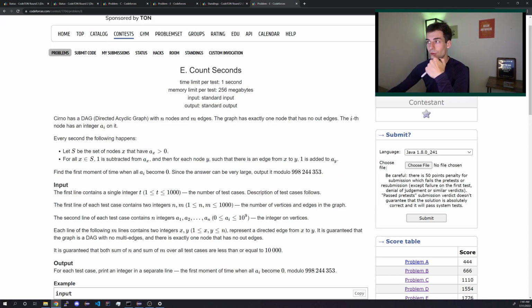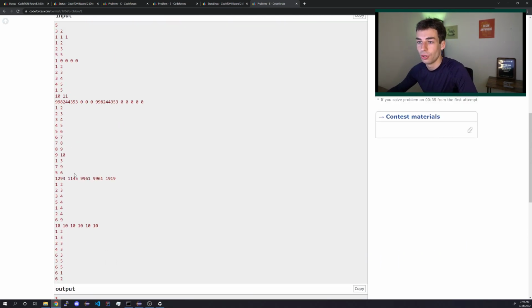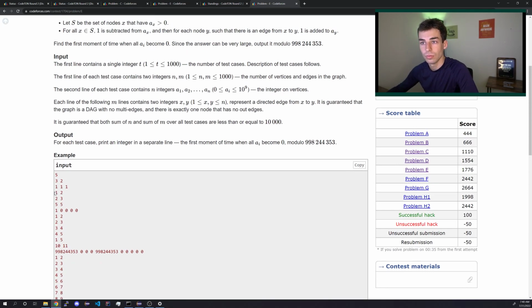It's got exactly one node with no out degree edges. So some things go into that, right? Those things have an out degree of 1. And it's got no cycles. All right, let's look at this. So we've got 1 to 2, 2 to 3. Oh, and that's it. Okay, so 1 to 2, 2 to 3.